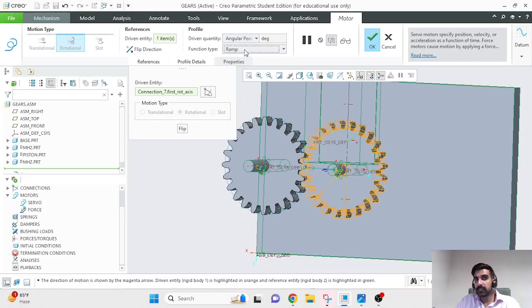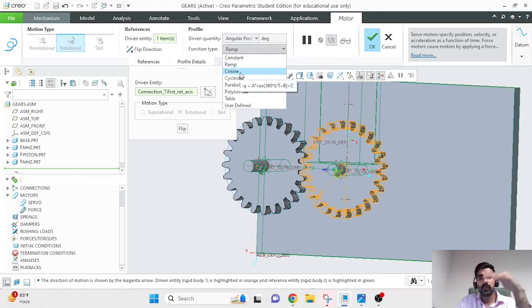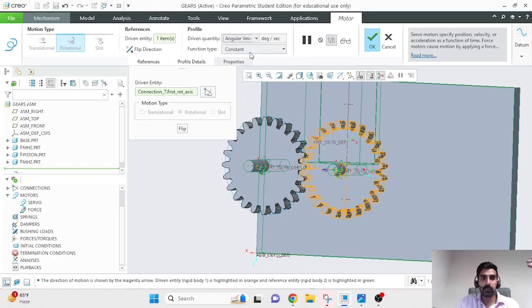One of these other functions would have made more sense, where we want the angular position to increase from 0 degrees to 20 degrees over a ramp, or we wanted a sinusoidal behavior, and we can prescribe the details of that sinusoidal behavior through the cosine function. But for now, we are prescribing constant angular velocity.